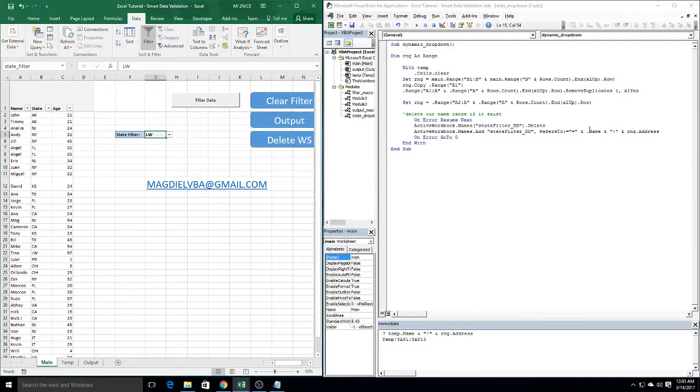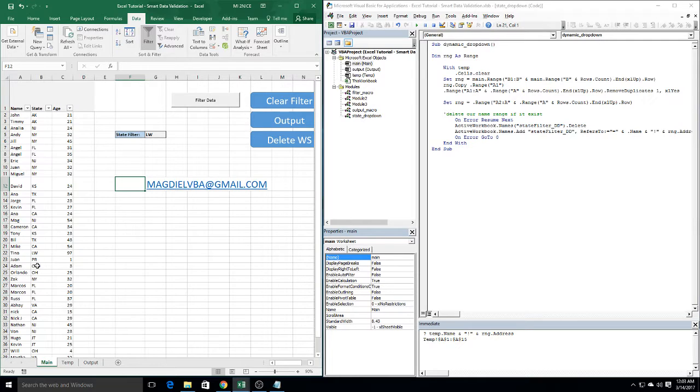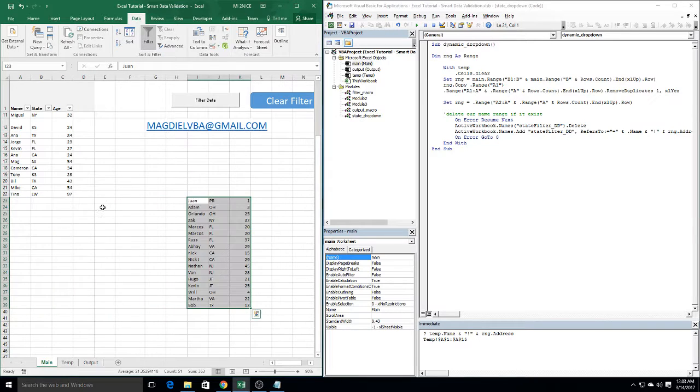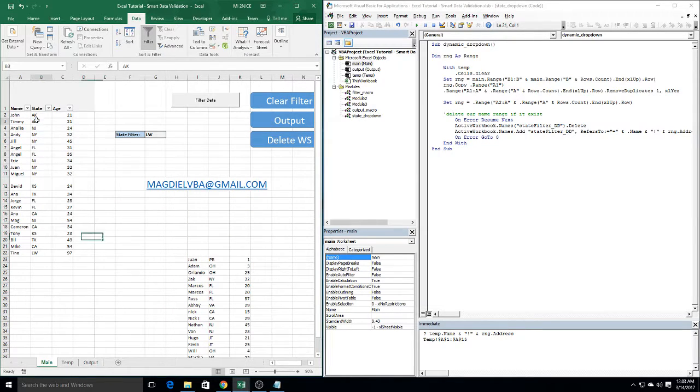All right, so now to make our macro activate whenever we add a new record here. Let's say, for example, we take out some codes here and we only want to see these, so we're still seeing everything, right? We want to make sure that it updates. In order to do that, that's our next step.